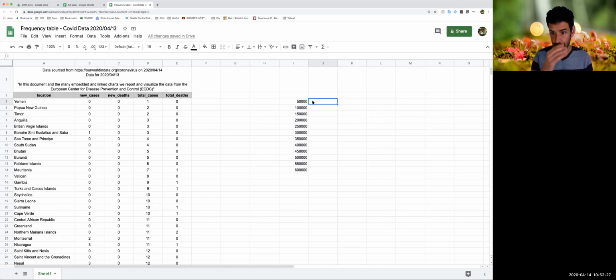And so here's what I'm going to do. In this cell, I'm going to type first an equal sign. Okay. When we type in equal sign into a cell, what we're telling Sheets is I'm about to give you a command. I'm going to tell you to do something, and what you're going to show me in this cell is not what's written, what I type in, but the result of my command. And the command I'm going to do right now is frequency. So notice I typed FRE and it gives me an option for frequency. It's trying to guess what I'm probably typing. I'm going to go ahead and click on that.